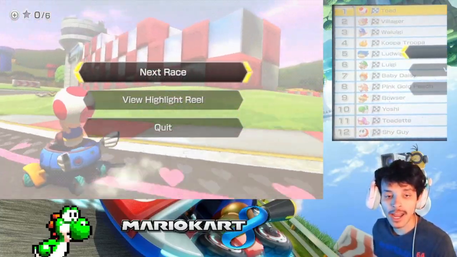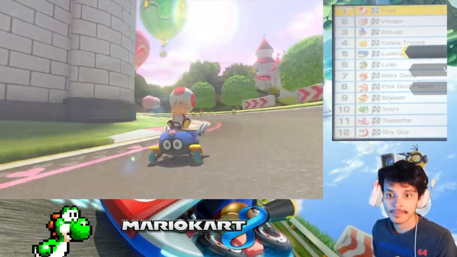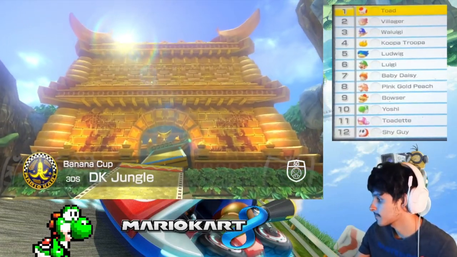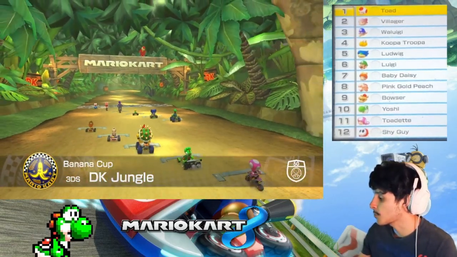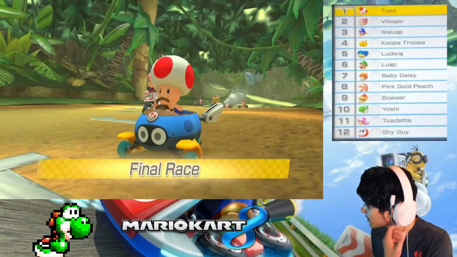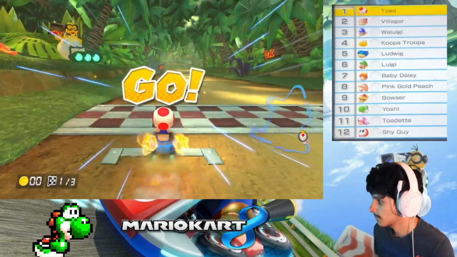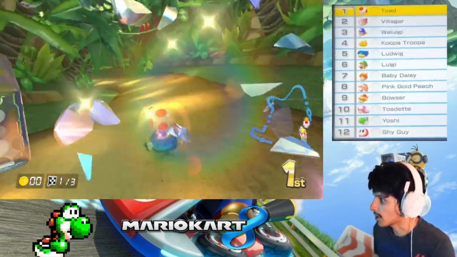Alright, on to the last track of the Banana Cup. Let's do it. Alright, 3DS DK Jungle from Mario Kart 7. Almost the same as before, except a little different with the anti-gravity section, and higher graphics. Let's go. Oh, we got some godlike music here.